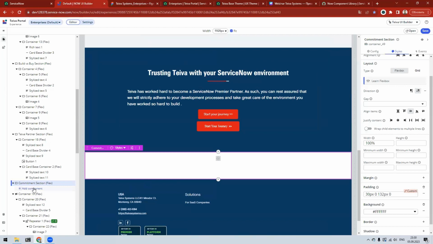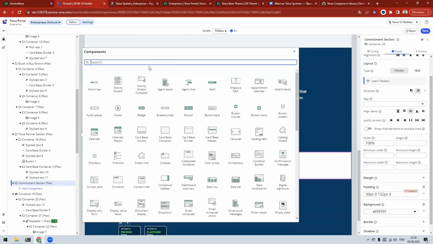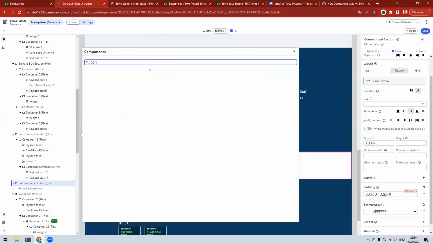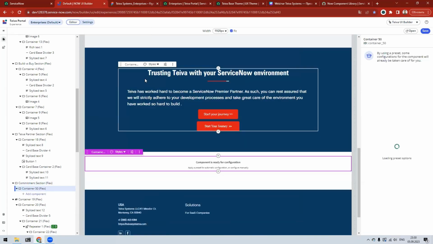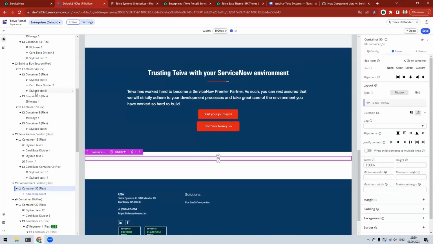Okay. Next, what we need to add is an internal container, which is going to be centralized. I'm going to press add component inside this commitment section. As you have seen, I'm using many containers in my code, which helped me organize the components in a better way. It's a pretty powerful tool, so I advise using containers and defining your layouts with this tool.